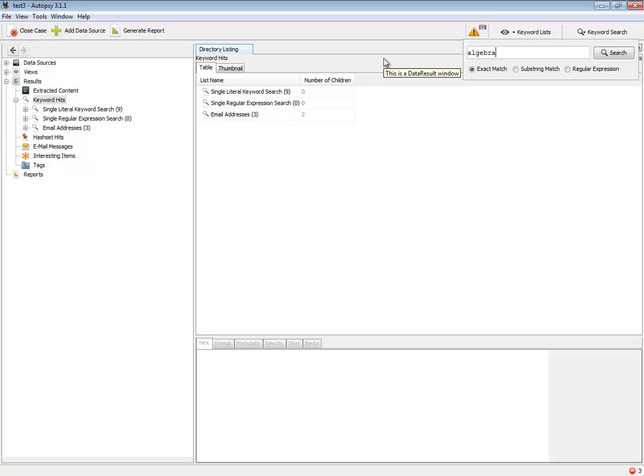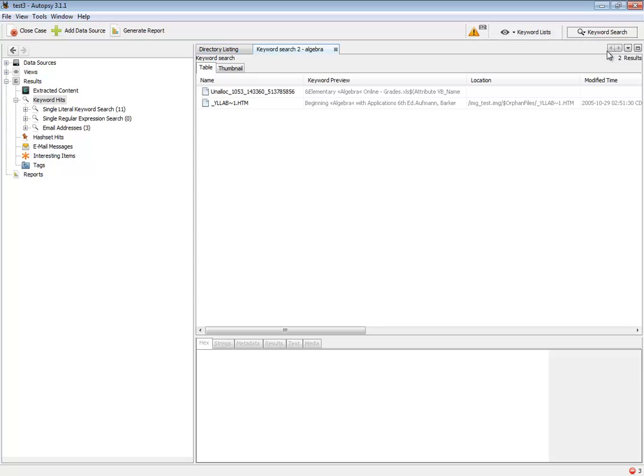Type in algebra. You can do exact match, substring, or regular expressions if you're in Linux. And it finds this, I guess, was for elementary algebra. And that looks like a grade file. I won't open that up because it probably has students' grades in there.